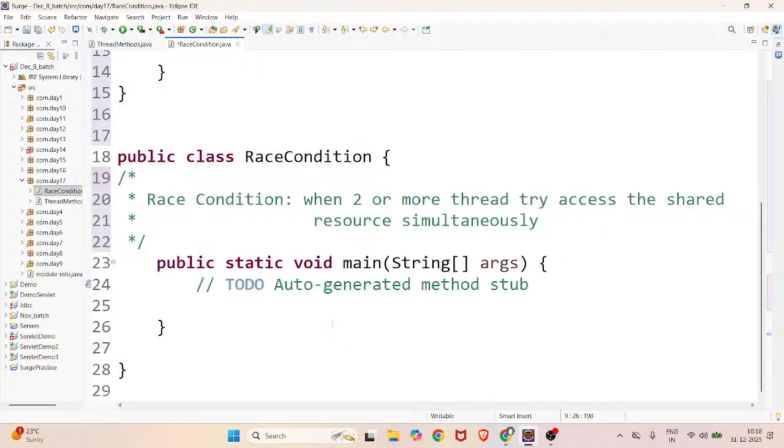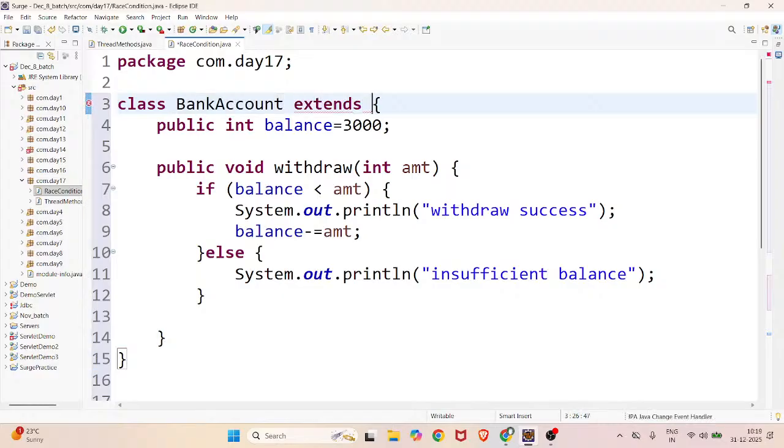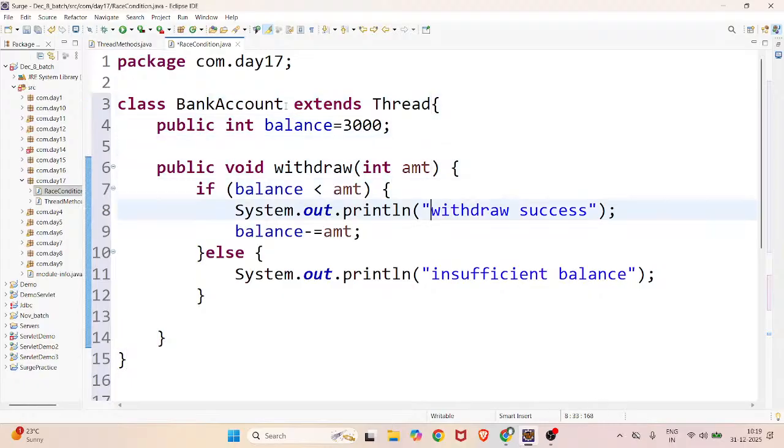Now I am making this into a thread and I have to pass the amount to that withdrawal method. I will make this into a thread.